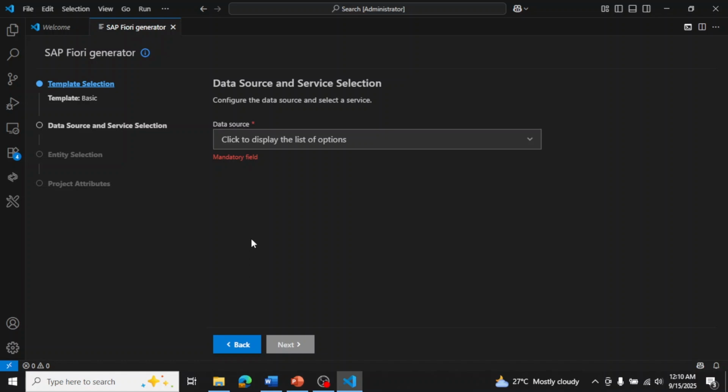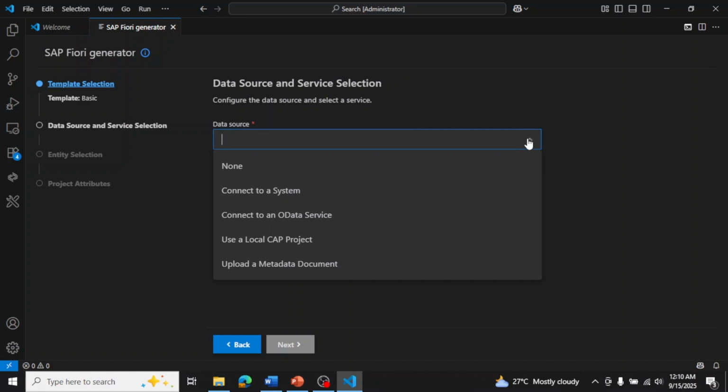The next step is selecting the data source. You can see the types of data sources: connect to a system, connect to an OData service, local CAP project, upload a metadata document. Here we are not going to select any data source, we just select none.